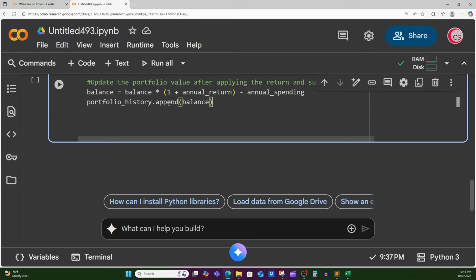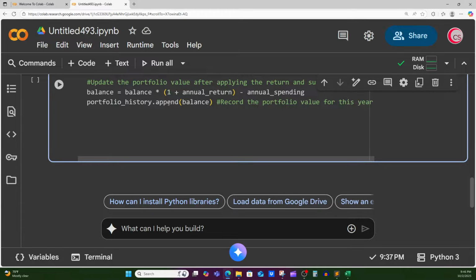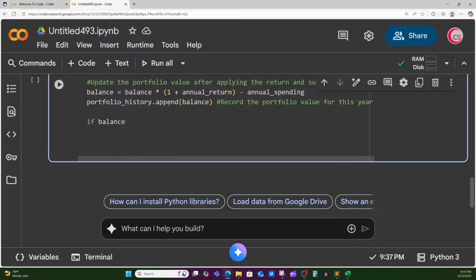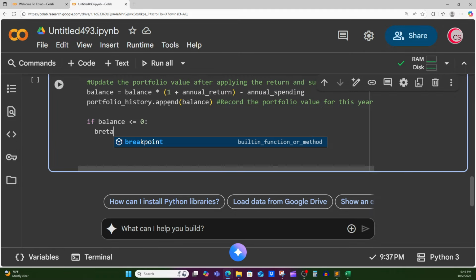All right, so this right here allows us to record the portfolio value for this year. Okay. All right, now let's do some checks. So if balance is less than or equal to 0, then we're going to break. So if the portfolio is depleted, we're going to stop the simulation early.